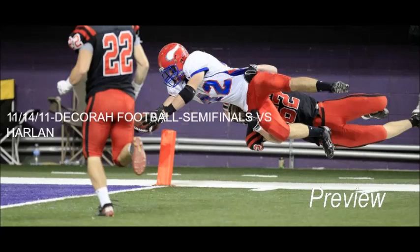Good kick coverage by the Harlan Cyclones that time. The tackle credit will go to Bradley Freund. It'll be first down and 10 from that point. Well, we caught the ball like we should, and we came pretty much straight upfield. We didn't get a lot of help for our ball carrier to break into a seam anywhere. You've got to give the Cyclones credit for good kickoff coverage. First and 10 from the 23-yard line.